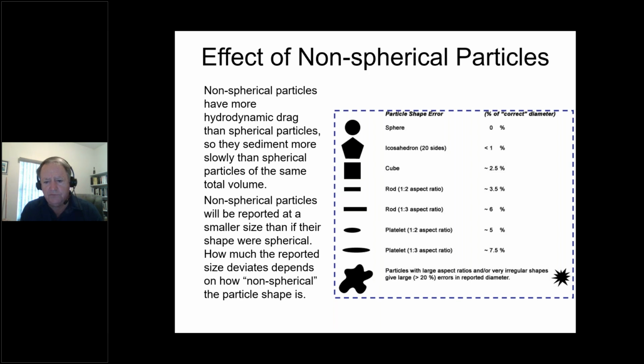There are some particles, for example, nano rods or carbon fibers, things like that, that can be so non-spherical that they give numbers that are very far off. But for the most common kinds of shapes, the numbers are not far off at all. And it's possible, if you know the shape of the particle, you can substitute an adjusted density value for the particle, and that will compensate for the known increase in drag.